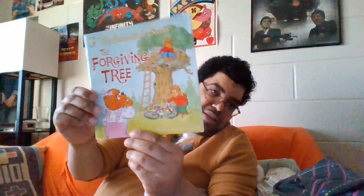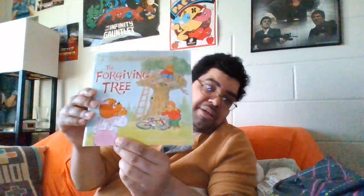Berenstain Bears and the Forgiven Tree. Now, let's see who wrote the book first. This is from the mother and son team. So this is going to be a 2000s book.